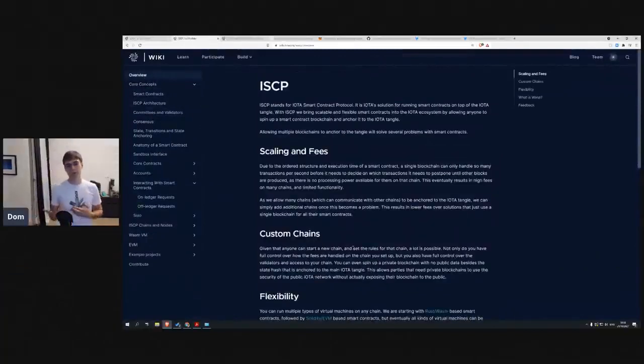So IOTA smart contracts was properly started, I think, about 2 years ago. It came out of the whole Cubic era or time, and we took some of the pieces of it, namely setting up quorum-based computation, right, and implemented it in a much more efficient and actually viable way, right? And the main idea behind smart contracts on IOTA is actually relatively simple.